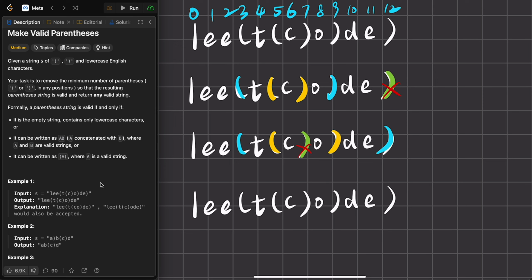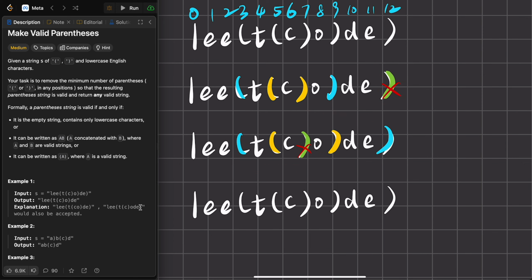So no matter which one we delete, the results are all accepted, so we don't care about which one.